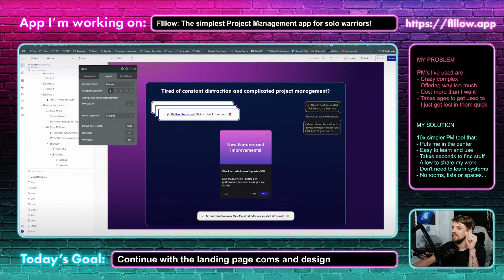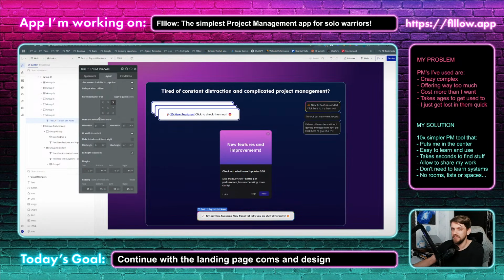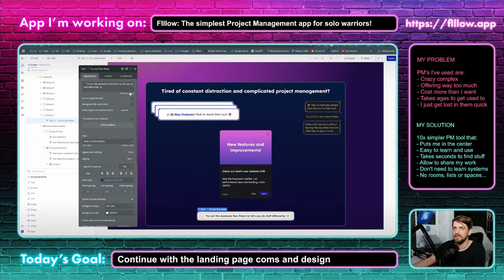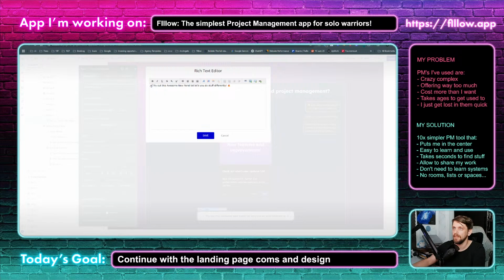Okay. I think I want to make these icons larger. Four is enough.